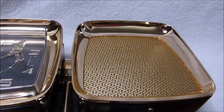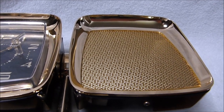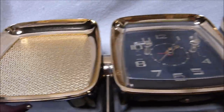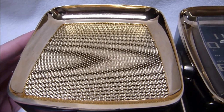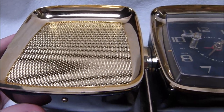One issue I ran into — and you surely will as well — is that the foam padding that held the speakers in place completely disintegrated into dust, so I had to replace that. I used weather-stripping foam and then painted the new foam I installed there black, which will hopefully hold up a long time — we'll see.